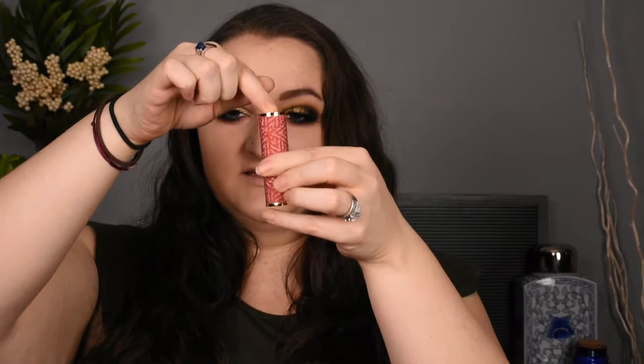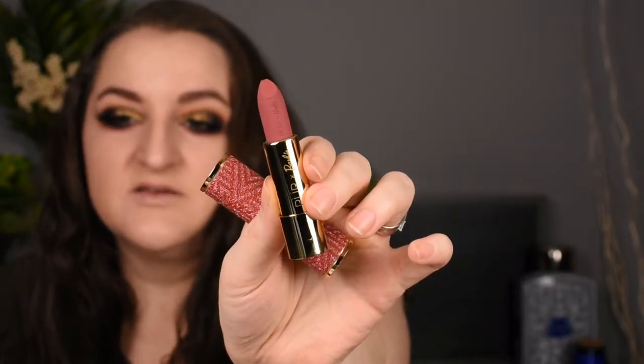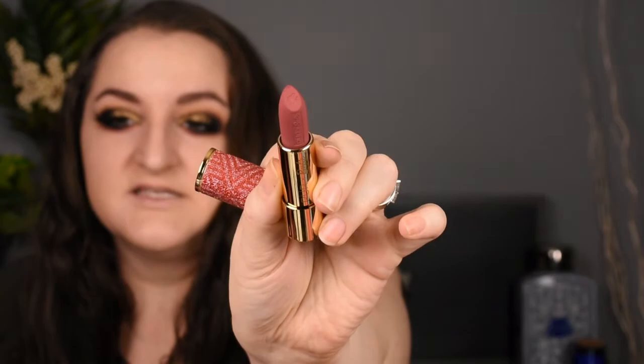I picked up one of the lipsticks because I saw that they have this cute little pop function to open. So the lipsticks look like this, and then they have the Barbie doll face on the top of them. There you go. And then I think you have to, is it you push the bottom or you push the top? Oh, I'm sorry. So you push the Barbie's head, and then the bottom pops out, and you can lift up the bullet. Now I think mine was pushed up just a little bit too far, so the actual tip of the lipstick got a little smushed, but you can see there's the Pure X Barbie, and on the tip is the Barbie's face again. So I thought that was super cute.